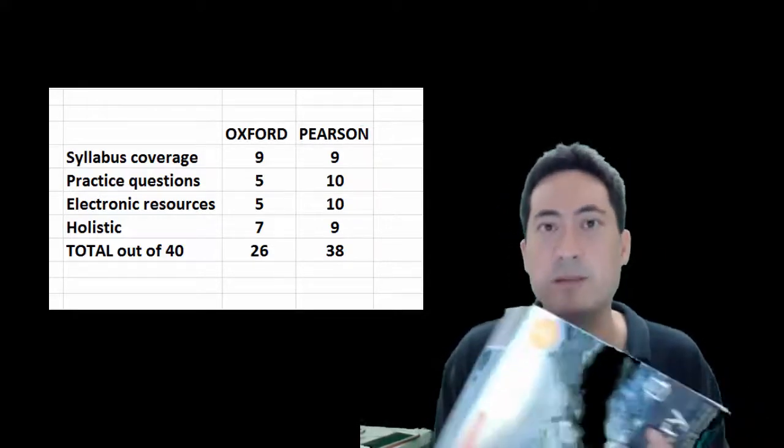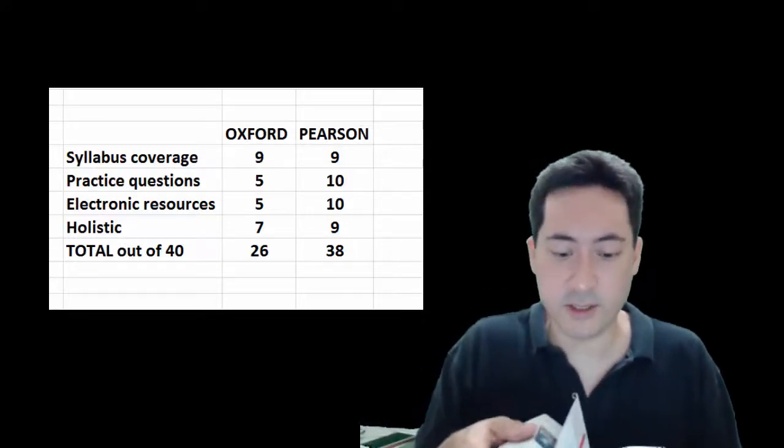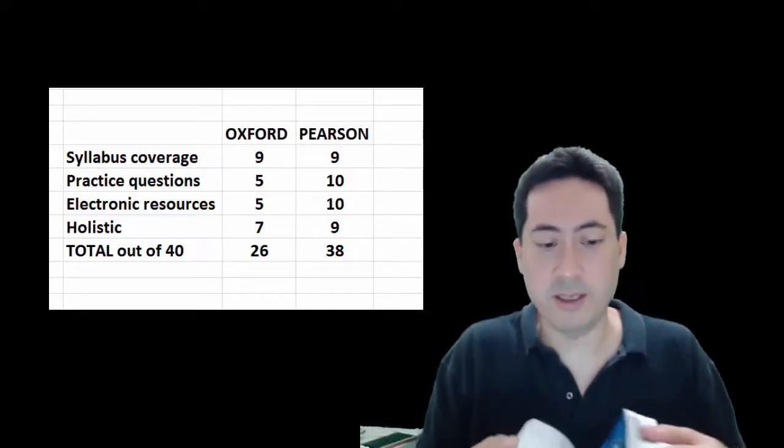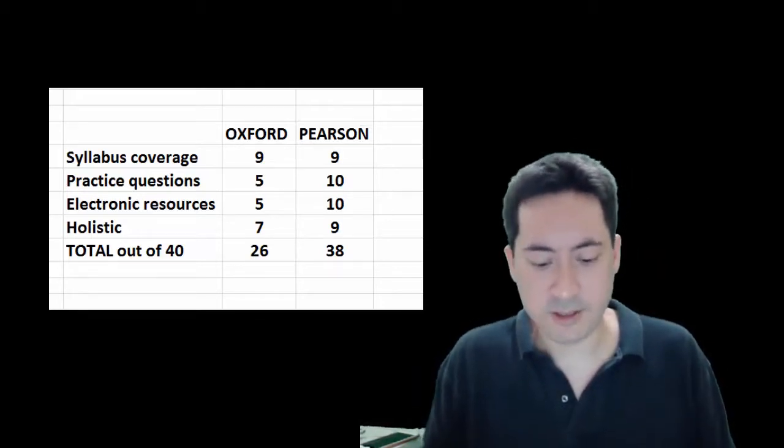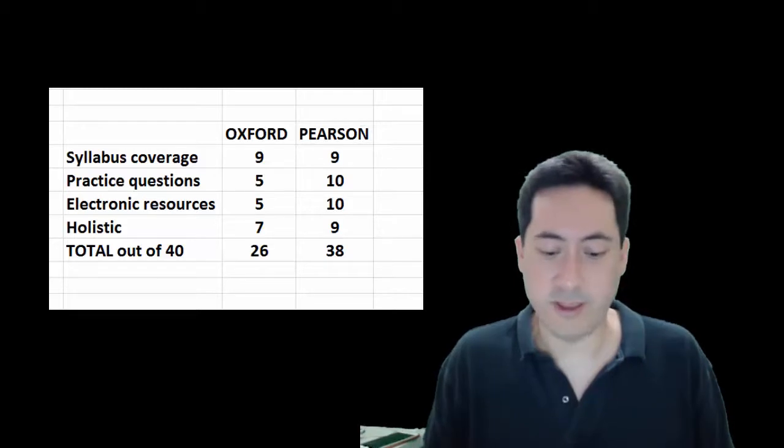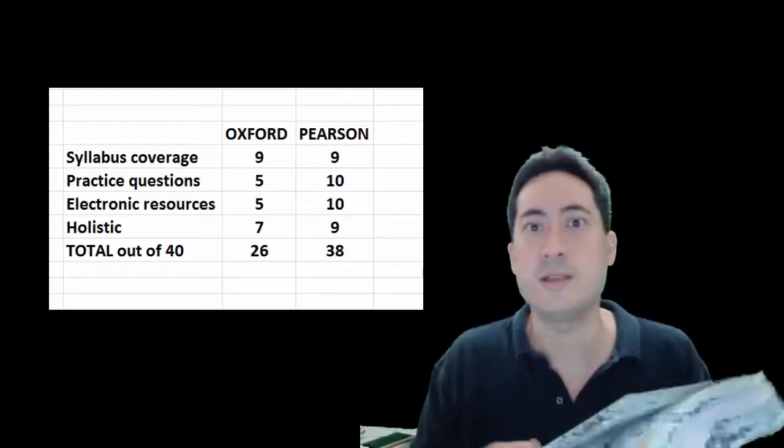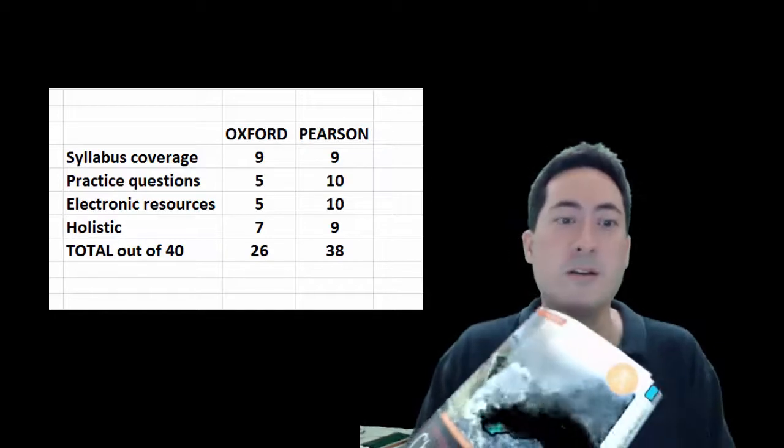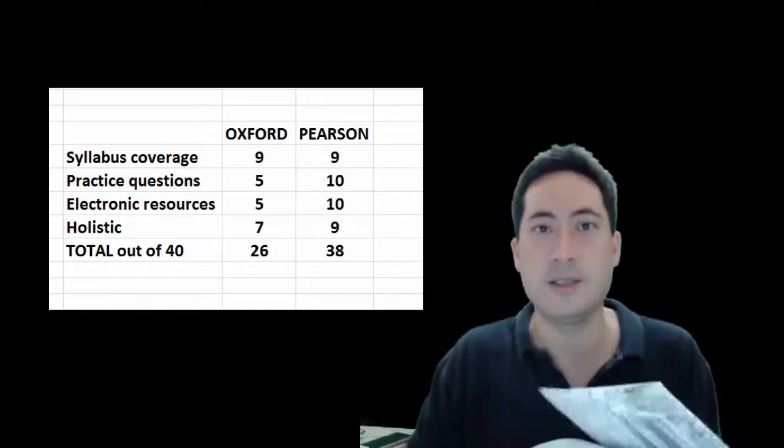The Pearson book on the other hand, it's much simpler. It really sticks more just to what the syllabus is and doesn't do that extension. IB is way, way hard enough on its own, it doesn't need an extension, and the extension really is going into third or fourth year chemistry. It's really way beyond first year chemistry. So the Pearson is definitely better for that, although I've given them both nine because the Oxford is considered the authority.